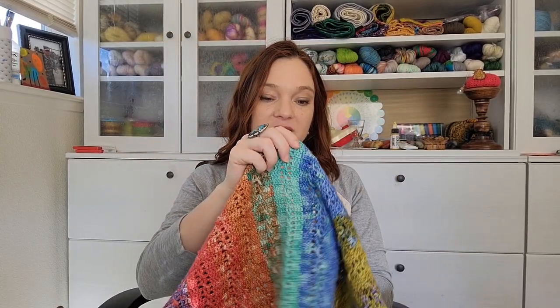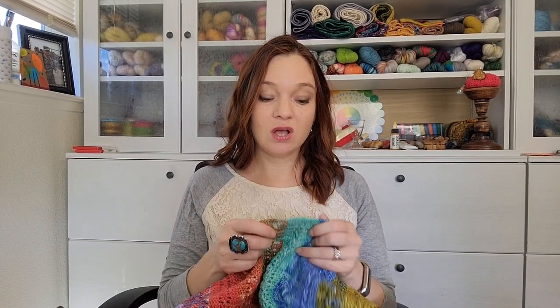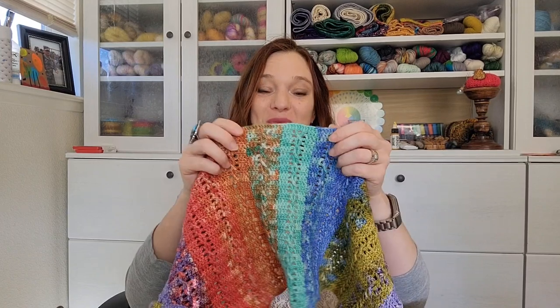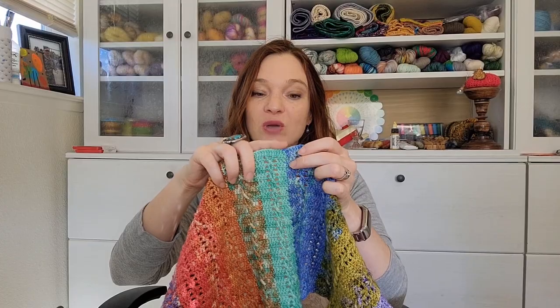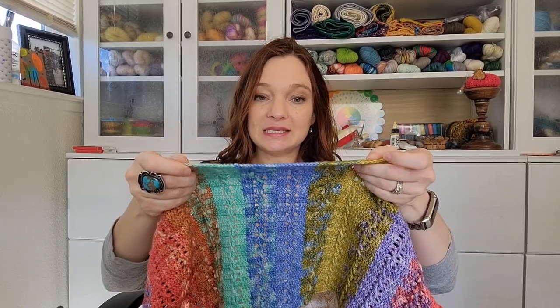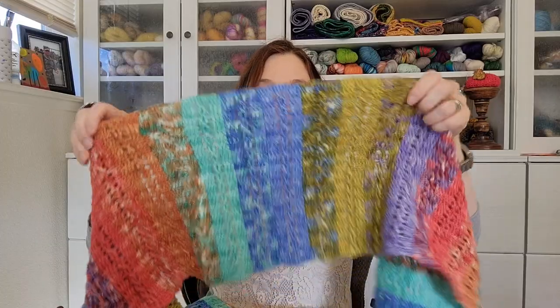The other thing I'll teach you in this pattern — because there's a video tutorial along with it — is pretty extensive. It's over 30 minutes, so there's a lot of information in there. I'll show you how I do my chainless double crochets if you want; they're optional. And I'll also show you how I use the invisible join at the top to get a nice neat edge across the top.